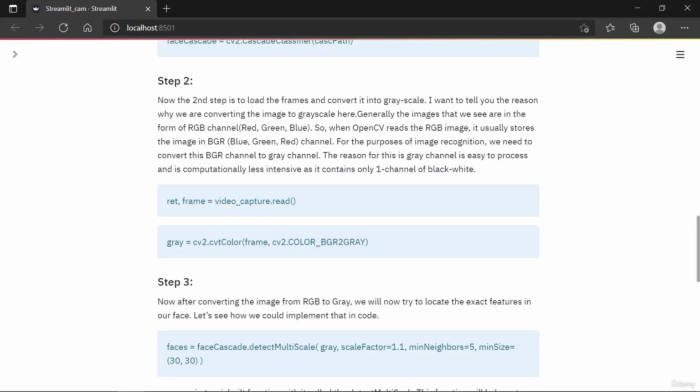It ranges from 0 to 255, and for each pixel, so there can be a lot of small arrays inside an array that is defining my image. So it is in the format of blue, green, and red. But for the purpose of image recognition, we need to convert this into BGR format. And then we can convert it into a gray channel, or the grayscale I was talking about.